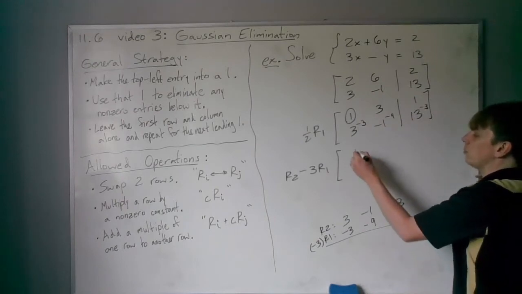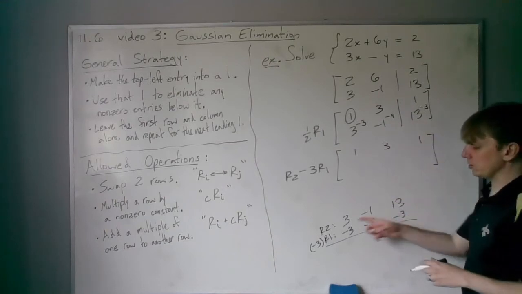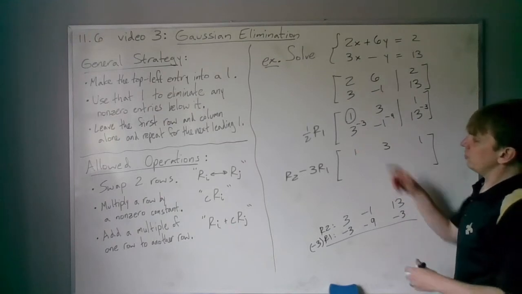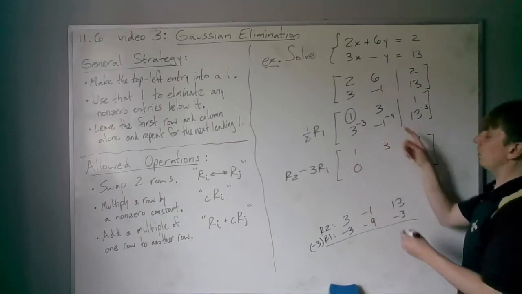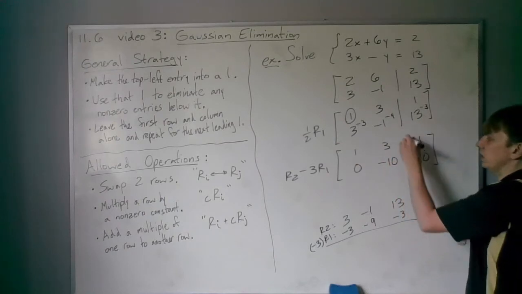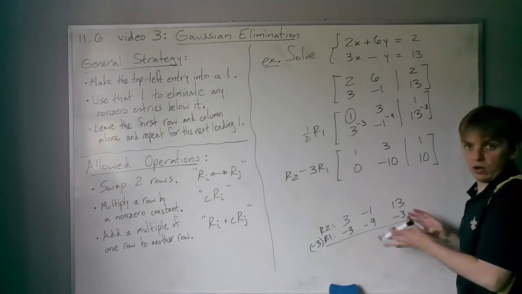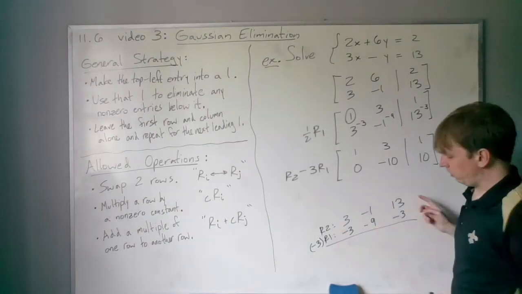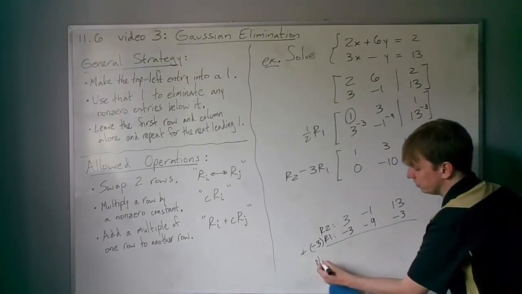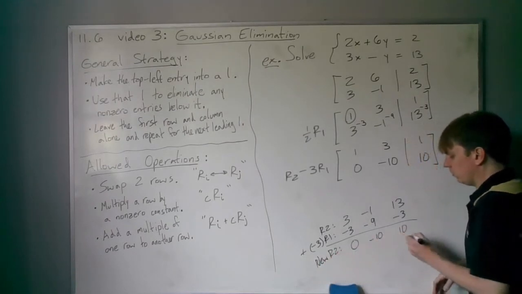Okay, so my top row I'm not actually going to change. I'm going to leave it as 1, 3, 1, even though for our middle step we did multiply it by 3. And then my bottom row, we're going to do 3 minus 3, which is 0. Negative 1 minus 9, which is negative 10, and 13 minus 3, which is positive 10. Which is the same thing we would get if we actually did it off to the side as taking a row and taking a multiple of another row and then adding the two to get our new row 2. We'd still get the same answer.